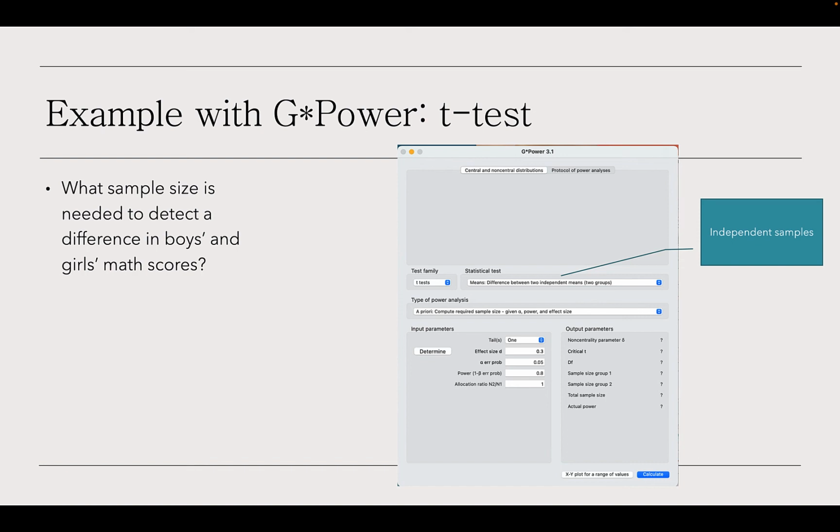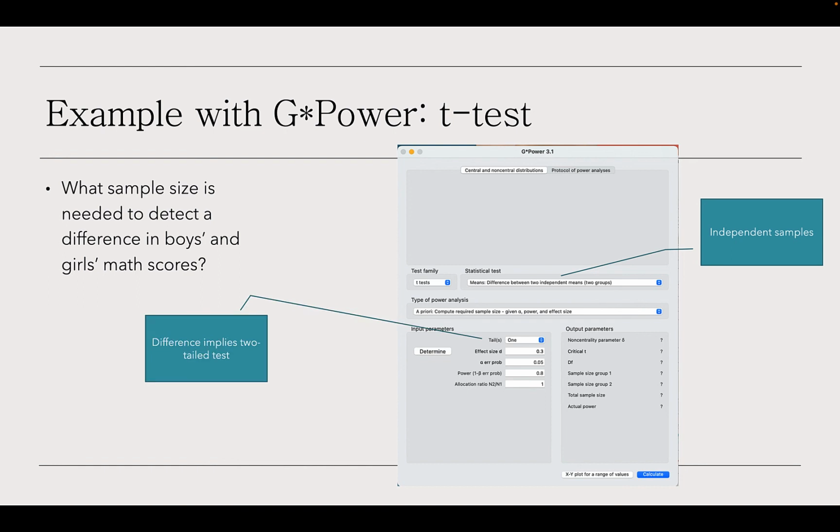And when we look at our options for the statistical test under t-test, we need to decide, do we have two independent means here or two dependent means? And so here, boys and girls would be independent. Remember, dependent would be like a before and after, or pre and post kind of test, where we have two repeated measures on a person.